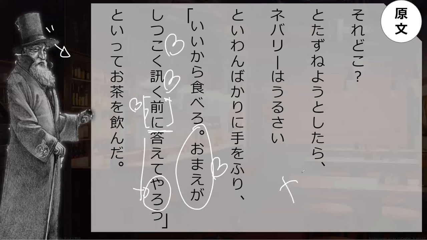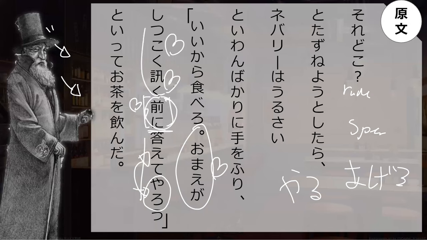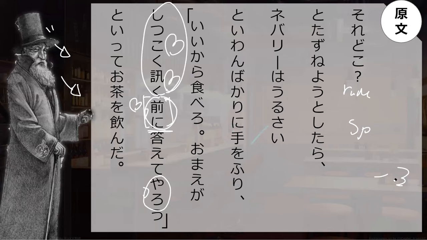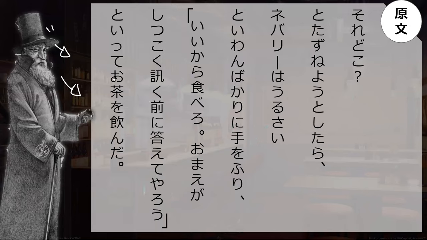So yaru. Yaru means to give. The speaker is giving something to somebody. Yaru is kind of rude. It's like you're talking to your pet. So Neburi is talking to the narrator like he is a pet. He says, I will give you an answer before you ask all your persistent questions. What's kotaete mean? Kotaete, reply, I will answer you. Exactly. I want to answer before you ask me stupid questions.